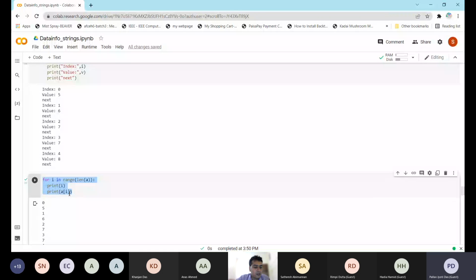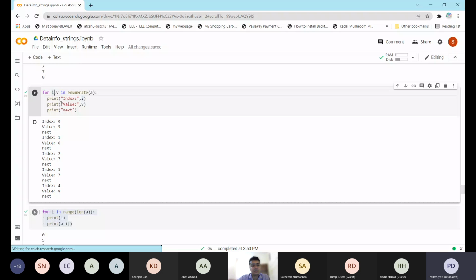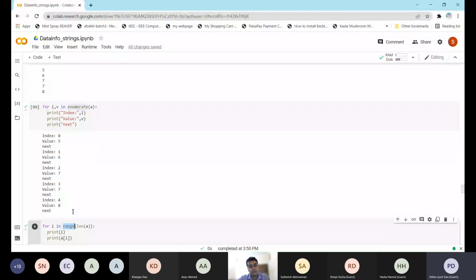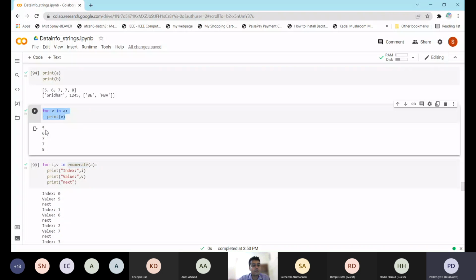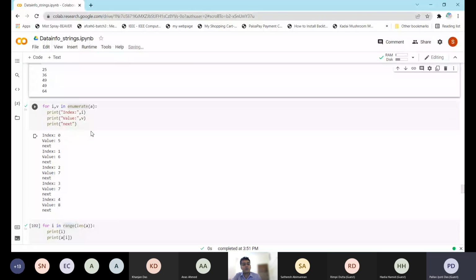So in some places we might not have to use this index position at all. So during those situations, you don't have to use this enumerate method or this range method. Directly iterate through the list and do whatever operations you want. Let's say here I'm just iterating through each element of the list. I'm just creating a square and just printing it with the output. So these operations don't have to deal with the index position. So I'm not going to use enumerate or range, because it is going to occupy unnecessary memory and execution time.